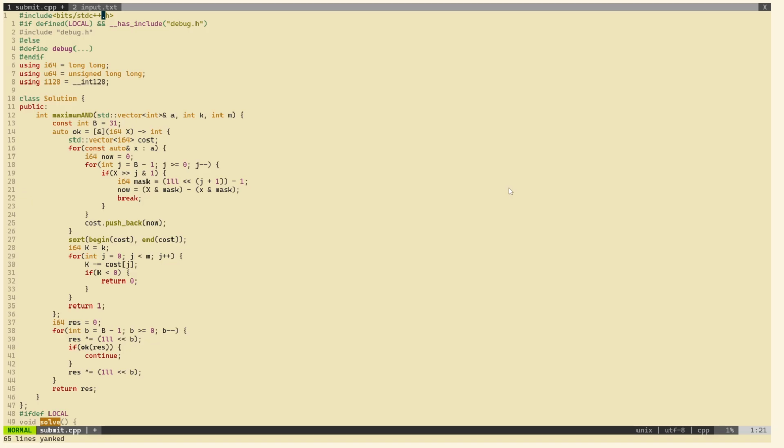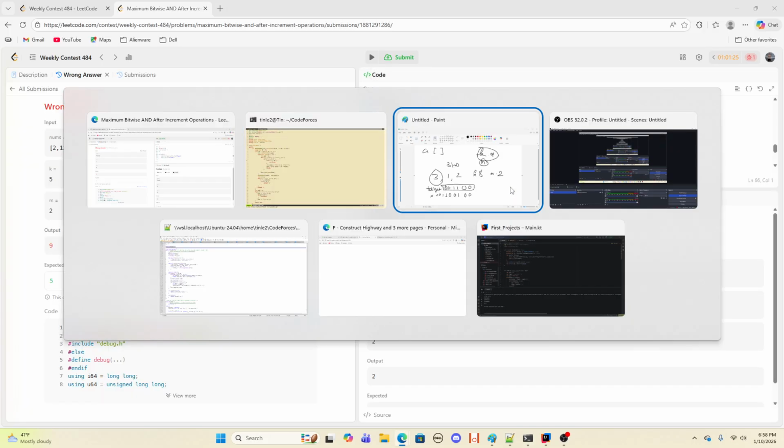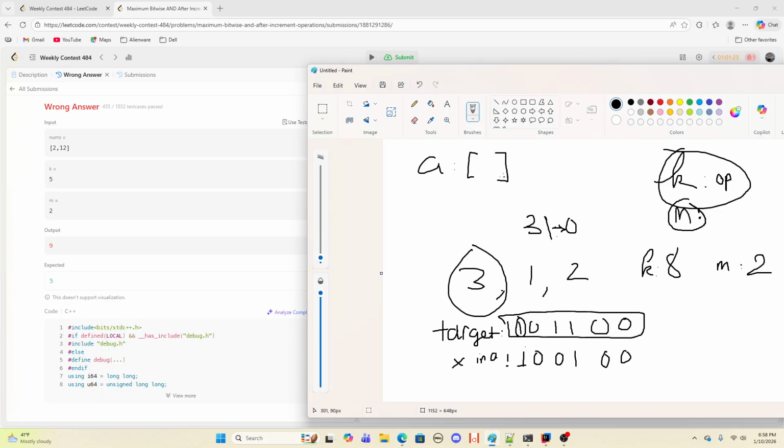Why did that happen? Why did that happen? Oh yeah. That's true. Yeah, I have to skip. Okay. I don't know why I was thinking I can't skip. I cannot skip. Okay. If they have this bit on, right?